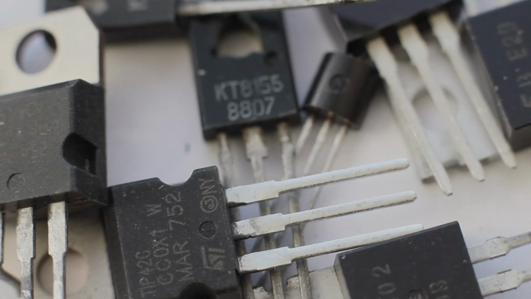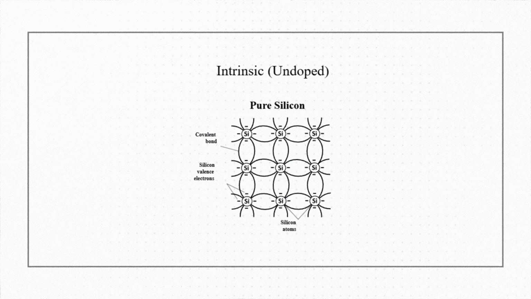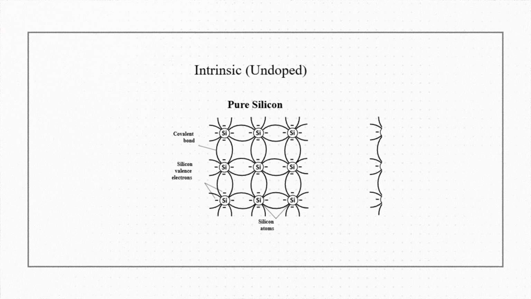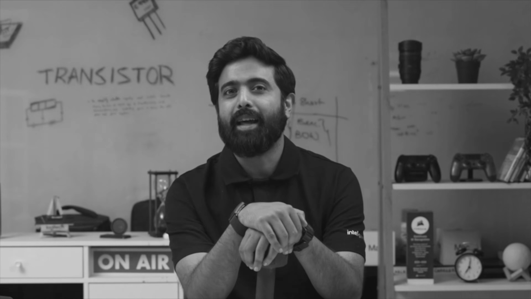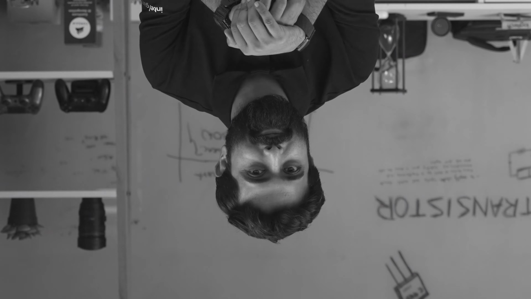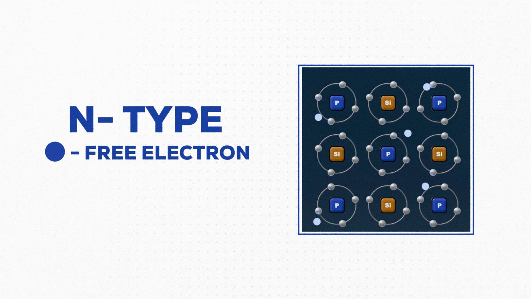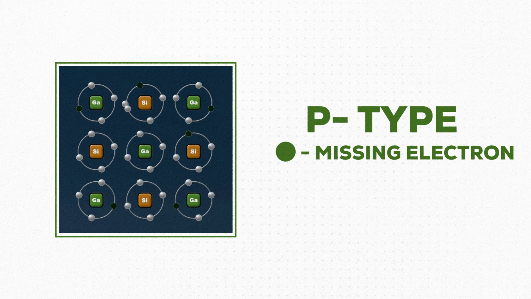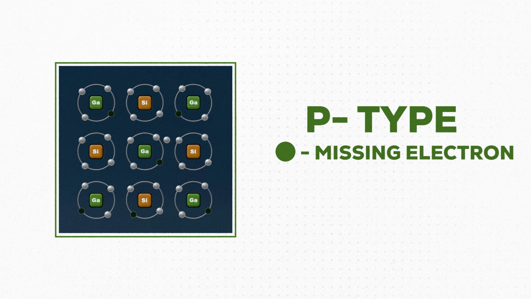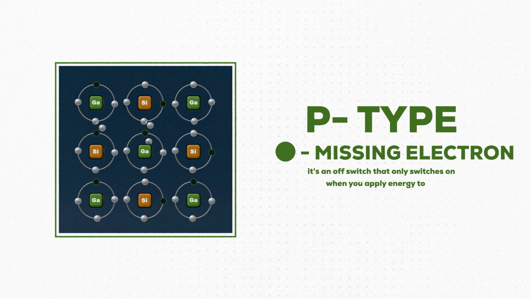So how does it work? How does a solid block of rock act like a switch without any moving parts? Now, silicon is a semiconductor, which means it needs very little energy to let current flow. But we can mix it with other materials to exactly control how much energy will be required. This interesting method is called doping. Not that doping, I know what you're thinking. Now, using this, we create two types of transistors. One is a simple N-type or negatively charged, which means it's like an on switch that closes when energy is applied. The other one is P-type or positively charged, which means it's an off switch that only switches on when you apply energy to it.